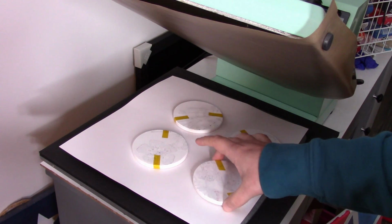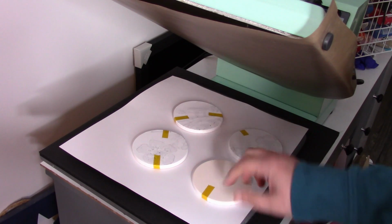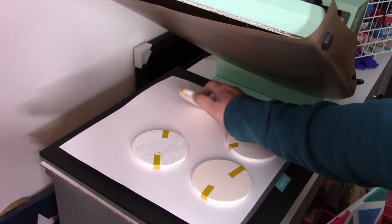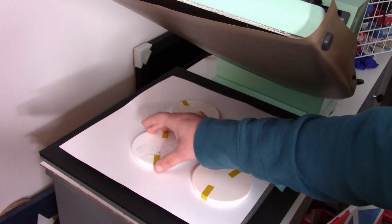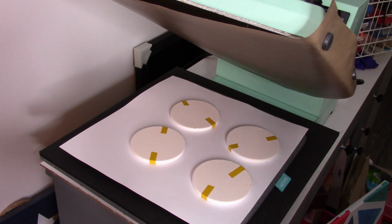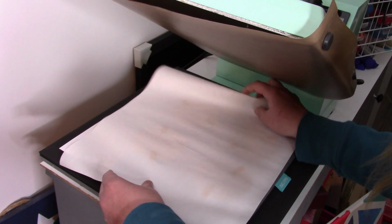So when you make these, normally you would think that you'd put them face up, but these coasters need to be put face down. You need to set your press for 400 degrees for 4 minutes, so that's 240 seconds. I make no promises, and if this doesn't come out, I'm still going to turn this into a tutorial because I'm going to show you all the things that maybe went wrong. But let's see if this actually works, so be very, very careful.